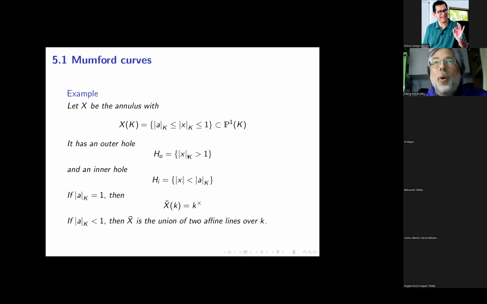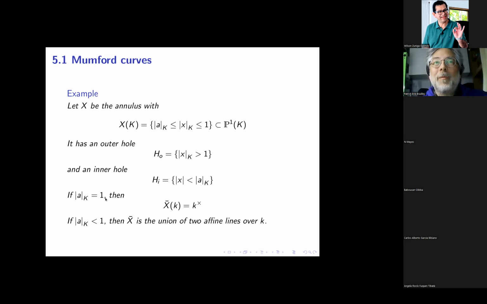It has an outer hole, namely everything with absolute value bigger than 1, and an inner hole, if you view it as an annulus in the projective line, bounded by an upper bound, the absolute value of A. Now, if the absolute value of A is 1, then the reduction is just taking modulo pi, and what you get is removing one point in the residue field, namely the origin gets removed, right?